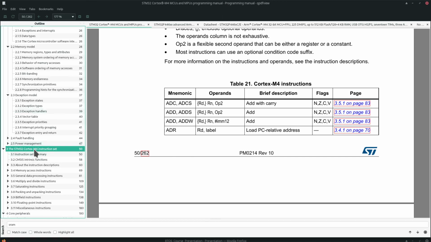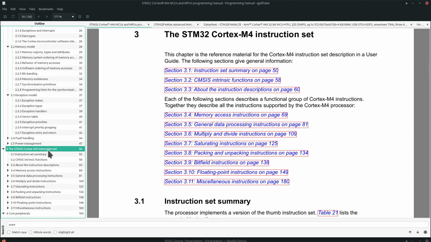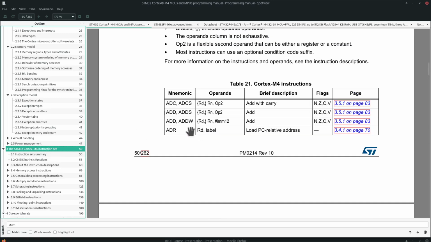In this, we will see the STM32 M4 instruction set. Here we can see all these instructions, their brief descriptions, and their variations. We have to be careful with the variations because there is a slight difference between them and how they operate.